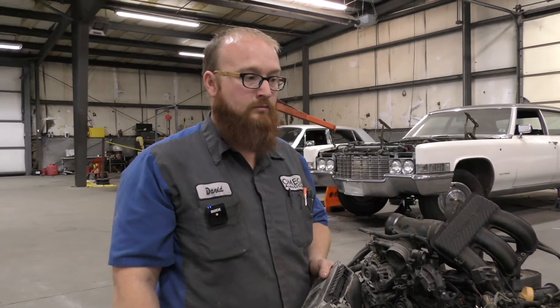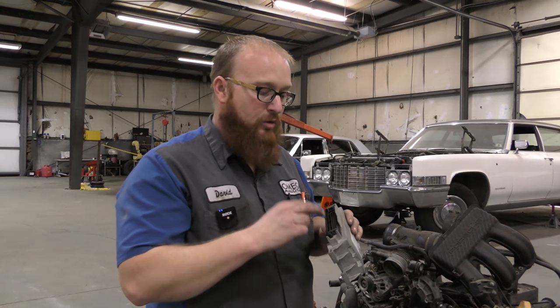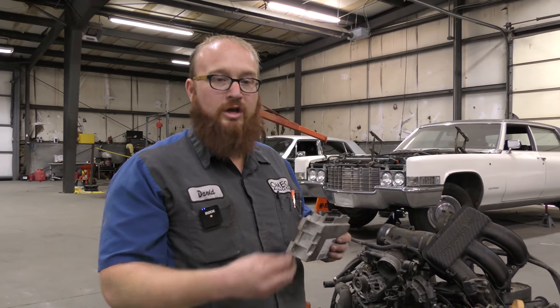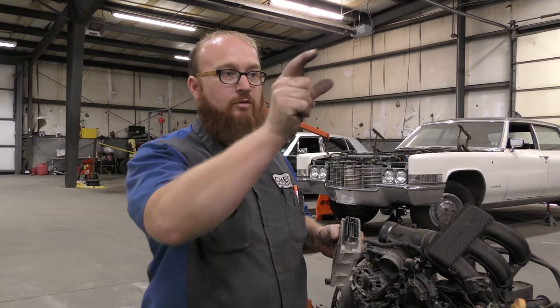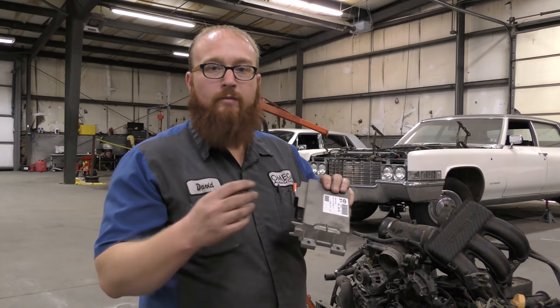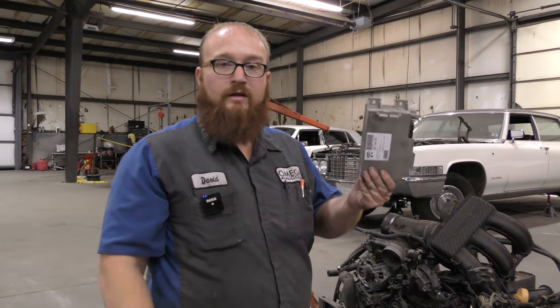So now when someone talks about your computer, you can picture this in your head. This is what it is, and when your check engine light comes on, it came from this thing. When the computer needs to be reprogrammed, is it just like a firmware update? Yeah. The little diagnostic connector under your dash has a couple of wires used to communicate with this computer. Maybe there are some updates or information they need to change inside of it — they do it through that connector. It's like a firmware update. Like the old TomTom GPS — all they're updating is the hard coding inside. There's no hard drive, no floppy disk, no USB drive — just little chips and electronics that can be firmware updated. That's what they mean when they say they're going to flash your computer or update the firmware.